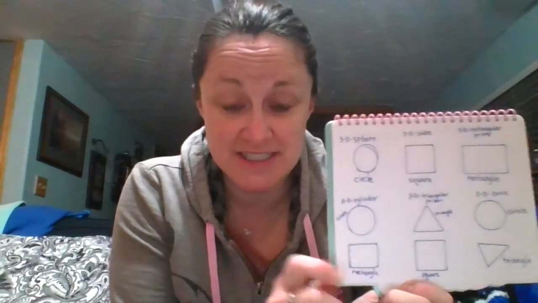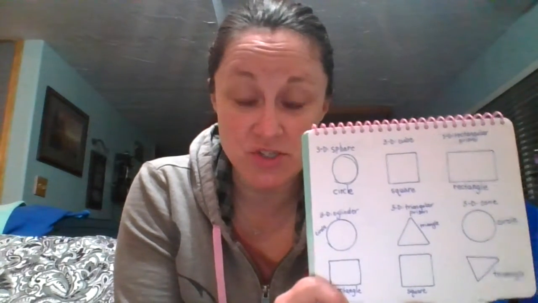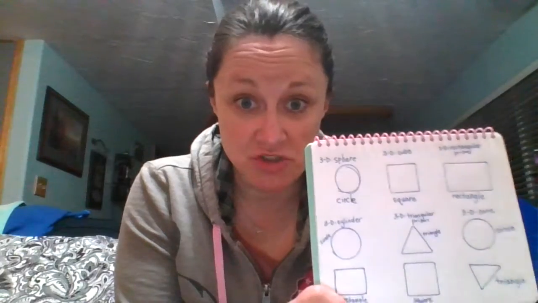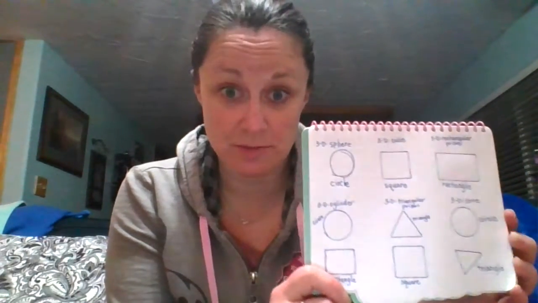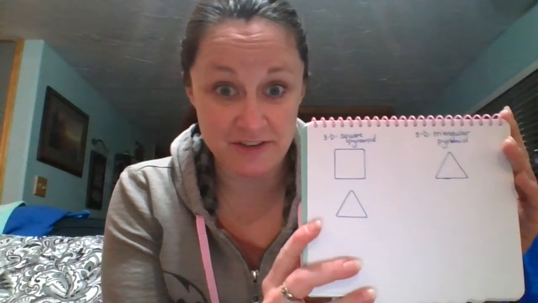All right, you guys, I know this is a long video, but I wanted you to see all these different flat surfaces just so that it makes a little bit more sense, because I know in your assignment, it's going to ask you to identify what two-dimensional shapes are on the sides of these three-dimensional shapes. So hopefully this helped you out a little bit so that you understand what the different flat sides are that you're looking for.